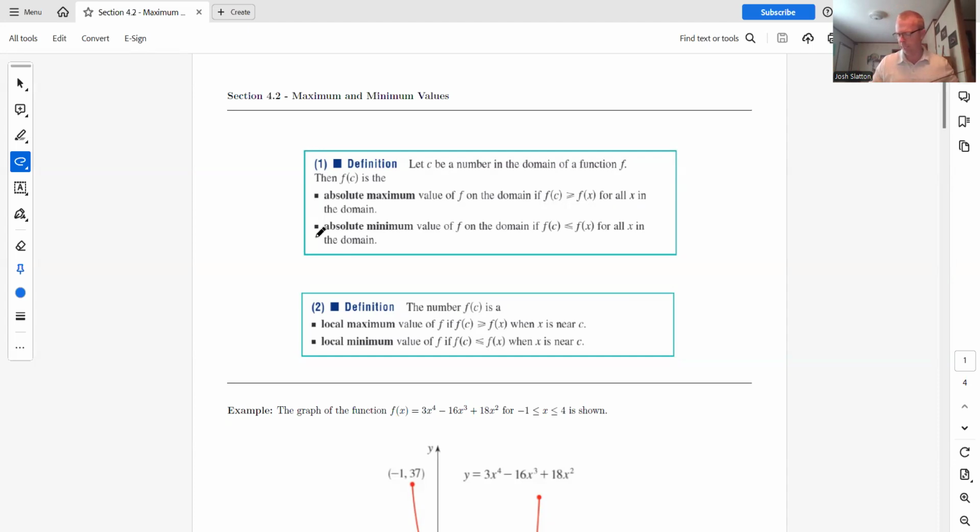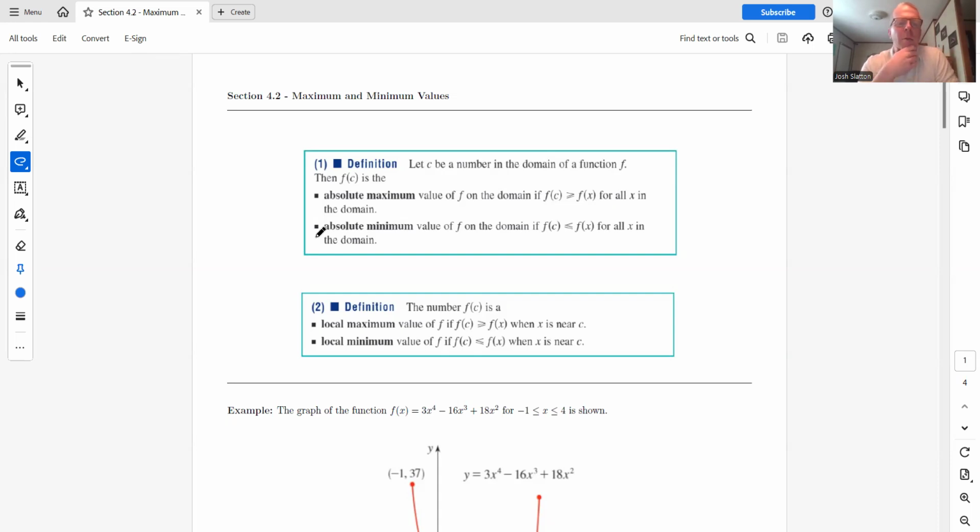So the idea of a maximum and minimum value is probably something that you're familiar with and probably pretty intuitive at this point when we're talking about graphs. So the maximum value of a graph is just the highest point or the biggest y value that you can get from whatever function you're looking at. And likewise, the minimum is the smallest or the lowest point on the graph. So max and min are always talking about the y value or the value of the function.